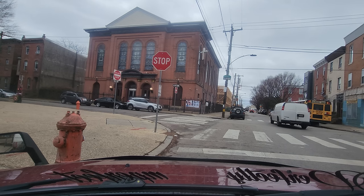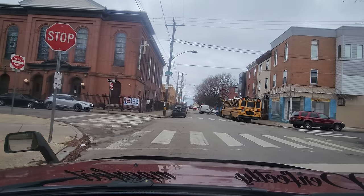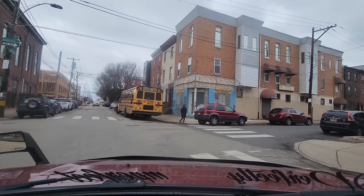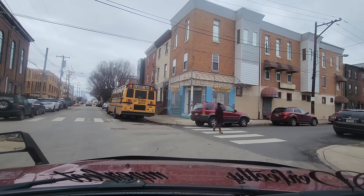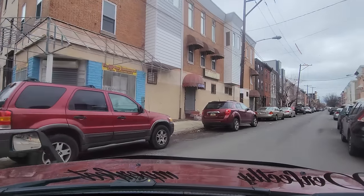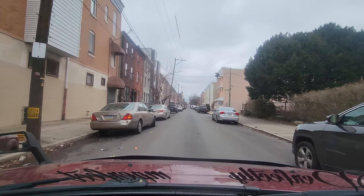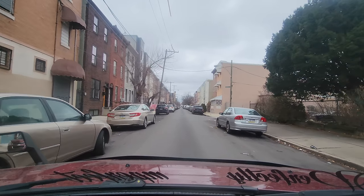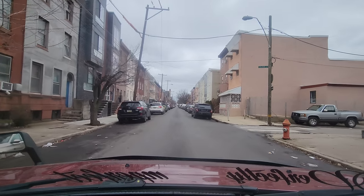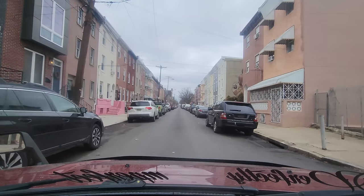There was another gentleman who passed away right here where we're parked — he ran through this whole entire block after being shot and didn't make it much further than a block, passing away right where we're driving through right now. We're entering the 2200 block of Hancock. On our right-hand side, if we make a right down Kelowna, there were about two people shot on Kelowna at different periods of this block's history. We have some new houses on our left-hand side — 2212, 2210, brand new.